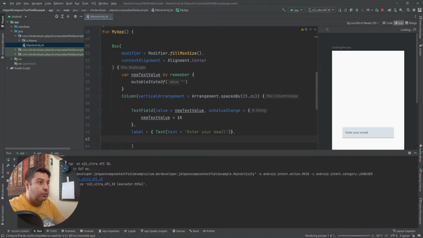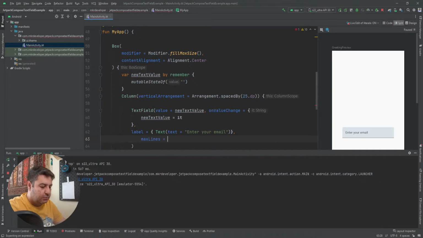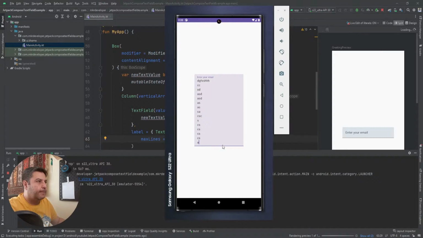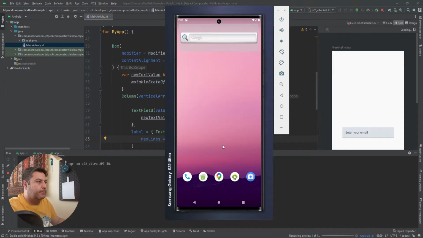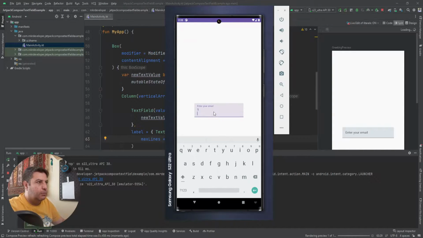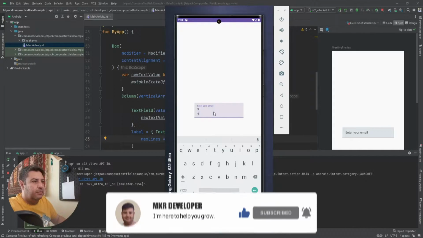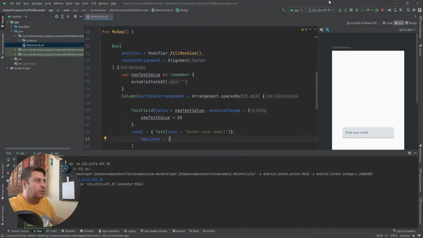So max lines 2. One, 2, 3, 4, 5, 6. I have multiple lines, but 2 of them at the same time are displaying on the screen.